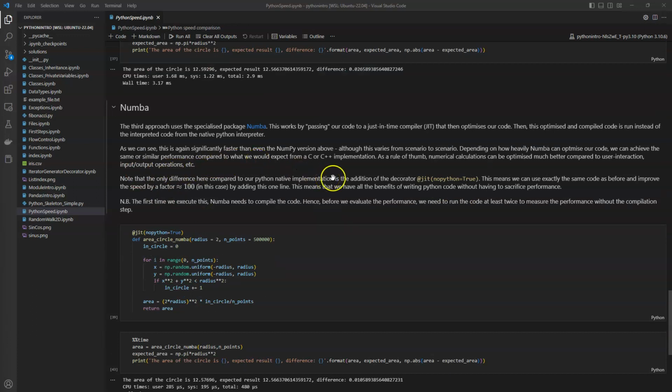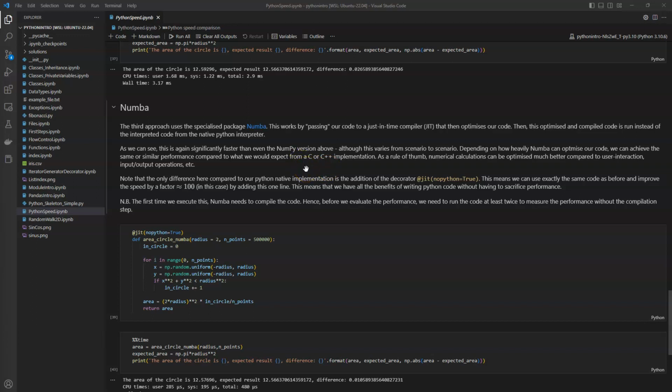Of course, your mileage may vary from scenario to scenario, depending on how well our code can be optimized. But if you already have a fairly optimized code, then there is not so much to do. But in general we can gain the same or similar performance to what we would expect from a C or C++ implementation. As a rule of thumb, numerical calculations can be optimized a lot better than user interaction and so on.